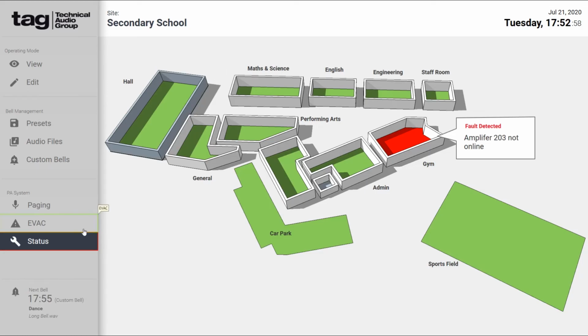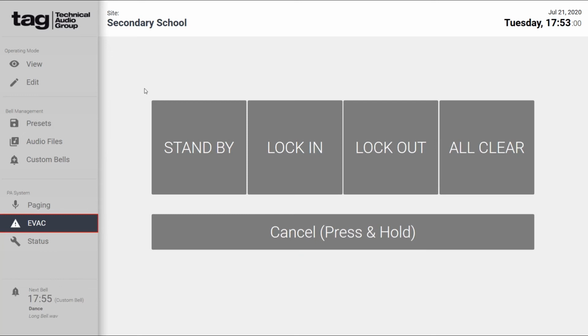So status can be pulled from any Q-SYS device or any third-party non-QSC device, provided there's an IP or 232 API. And one of the big requests that we get a lot these days is for evac. So we're not talking about EWIS here for fire systems, we're talking about evacuation in case of an emergency. So this could be a bomb threat, terrorist incident, anything where you need to get a hold of the students, you need to page, you need to manage maybe some bell files for certain scenarios.